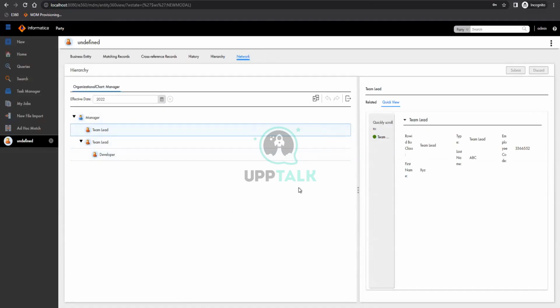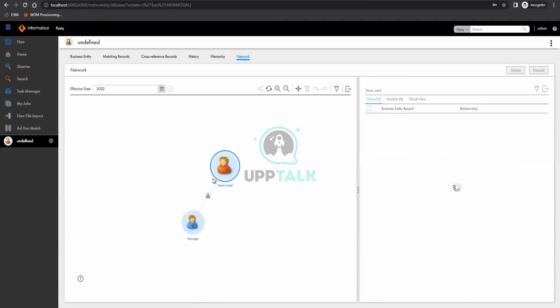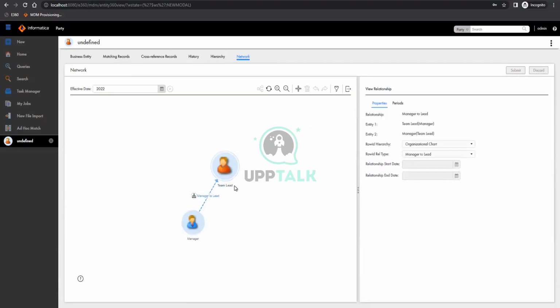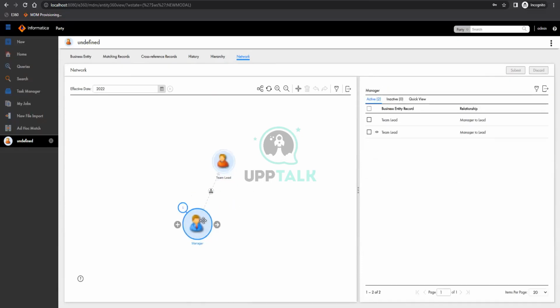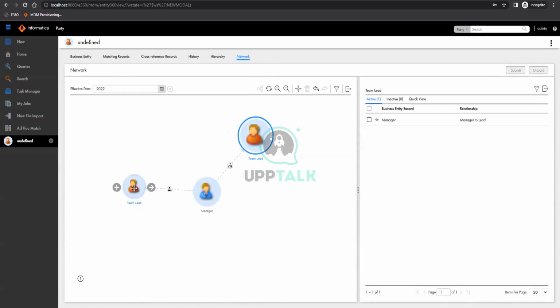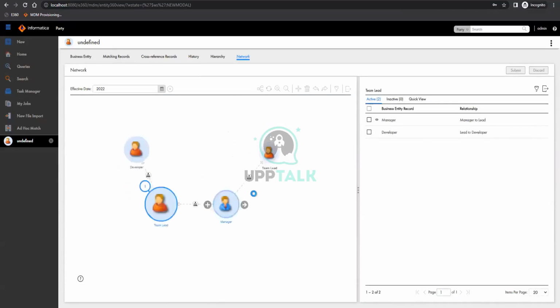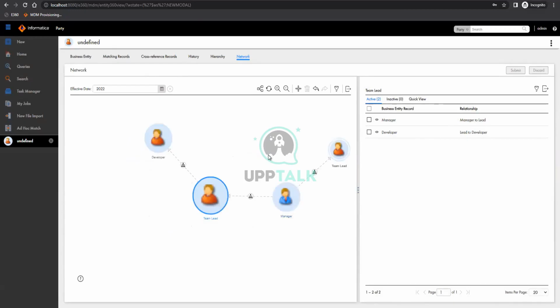In the network diagram, there is no network diagram which is being created for all the relationships. If we want to select all the data, then we can see all the data which is created. There is nothing. If there is anything, then we can open it up. This is what network diagram means.